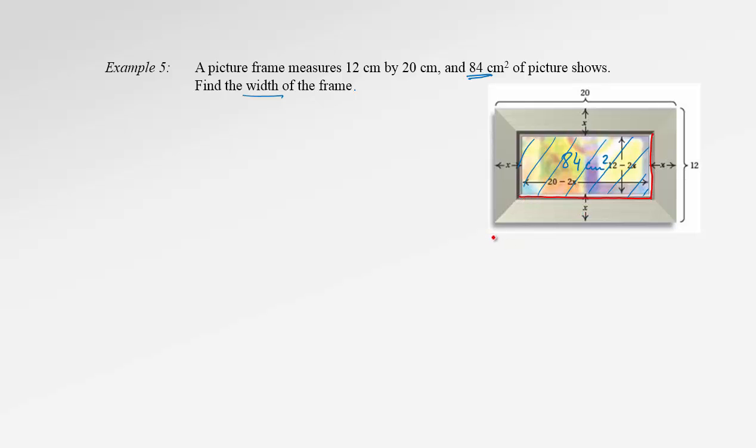Well, that's the same as overall length of the picture with the frame, which is 20. And then we need to cut off those two pieces here and there. So, we need to cut off two times x. Each piece is x, right? Therefore, the expression for the length of the inner rectangle is 20 minus 2x.